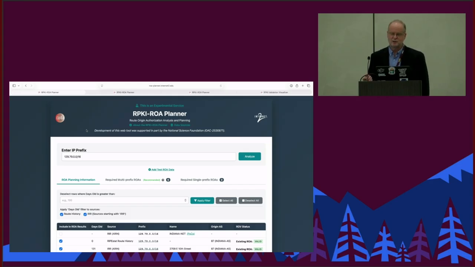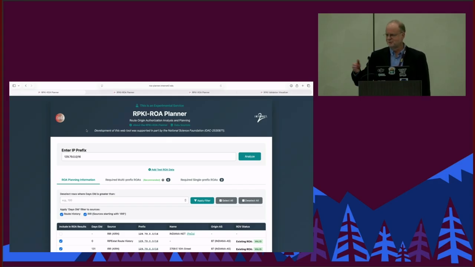Certainly something bad will happen within an hour or two. So it's something you want to be thoughtful about, and this tool should be helpful, but it's not perfect, and you need to keep that in mind. It's a tool to help you plan your ROAs, but it does a pretty good job. You have to click through the disclaimer, and you may see that every month or so.